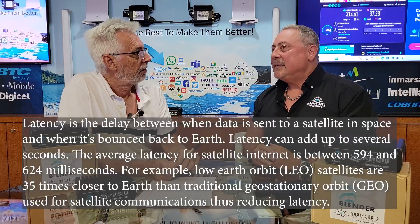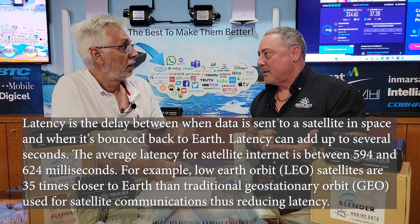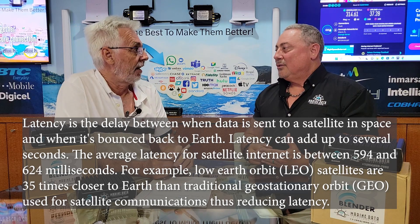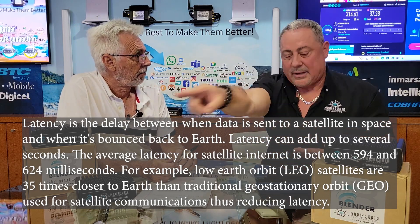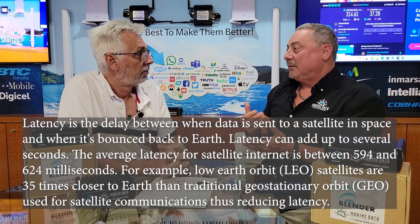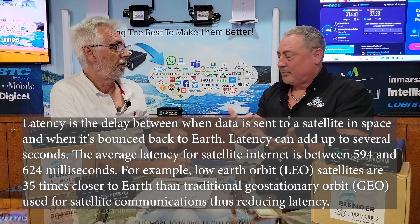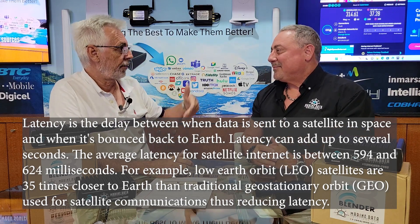What's latency? Latency is the amount of time between when you press enter and something actually happens on the screen. The signal has to go out to whatever the website is and then come back and do something on your screen. The old VSATs had latency over half a second. Now it's the same as cellular — it's the same as your phone. It's fantastic.